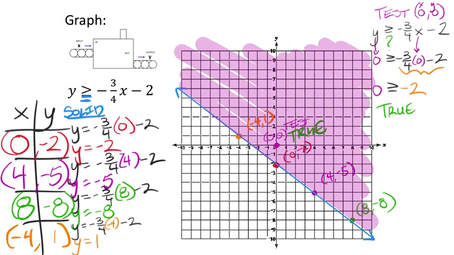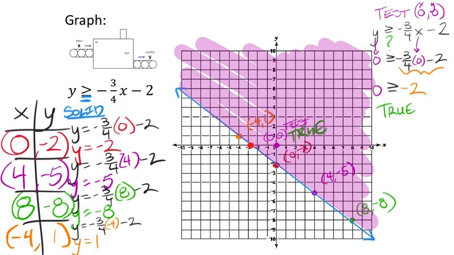So that's what it's supposed to look like. And again, the shaded area tells us that if you were to test any ordered pair in the shaded area, it would make this original inequality true. It also means that if you were to test any point in this non-shaded area, such as let's say -8, -3 here, you would end up with something false. Which again would indicate that what you put in would make the inequality false. So it's kind of like the function machine wouldn't be working.